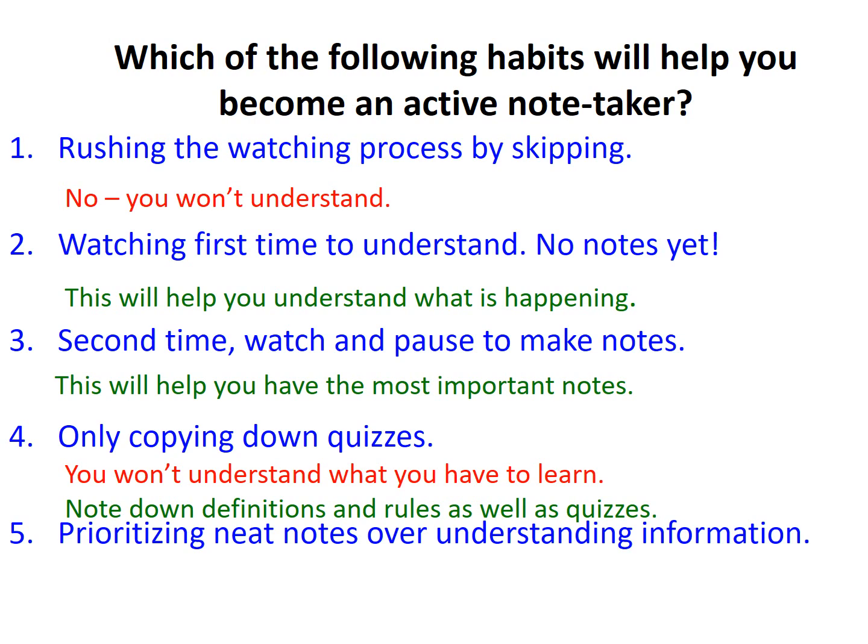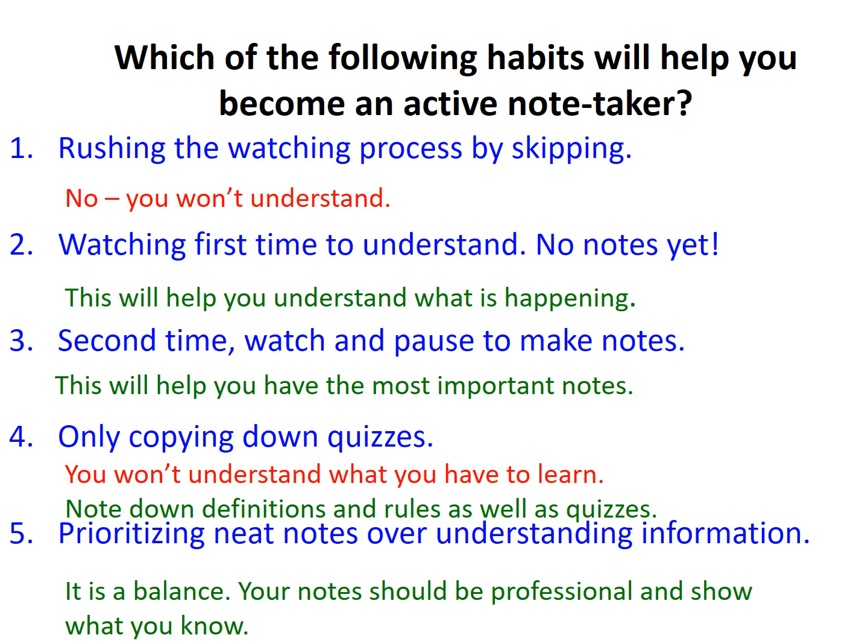Finally, prioritising neat notes over understanding information. This is a tricky one. It's a balancing act, right? Because your notes should definitely be professional and show what you know, but it shouldn't be about how many fancy highlighters or gel pens you've got. Ultimately, this knowledge needs to be simple and easy to follow, and something that's kept in a separate place aside from in these videos. Ultimately, the information you put in a notebook should also end up eventually in your mind. So if you are fussing over the colours of the way that you're coding your work, you might be missing the priority, which is understanding the information.